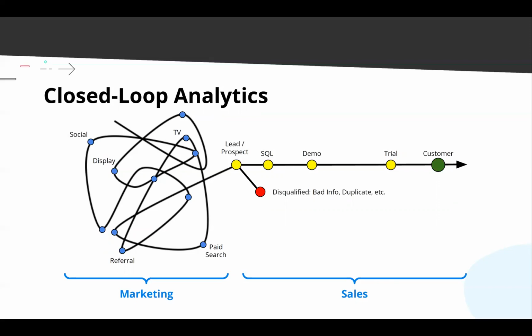What digital touch points drove someone to first become a lead with your company? What happened to them afterwards? Did something on the first side affect something on the second side? How can they play better together? With closed loop analytics, you suddenly get insight and visibility into that spaghetti bowl where all of the strands are connected. You can look at a customer, say they're very valuable to me. How did I get them in the first place, and trace it all the way back to those first marketing touch points and see if maybe you should be investing more in that to get more of the right type of customer.